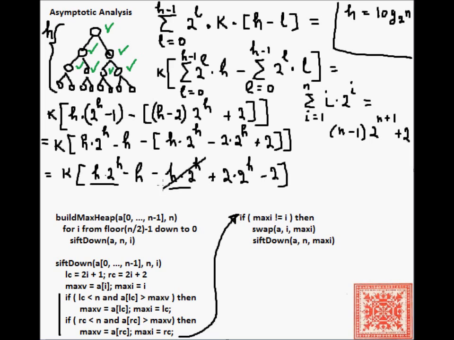Let's plug that value in here. First of all, these two cancel. And, we get k times 2 times n, because 2 to the log 2 of n is equal to n minus log n minus 2.